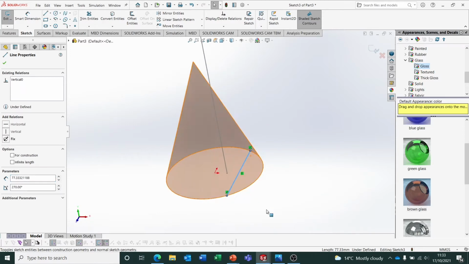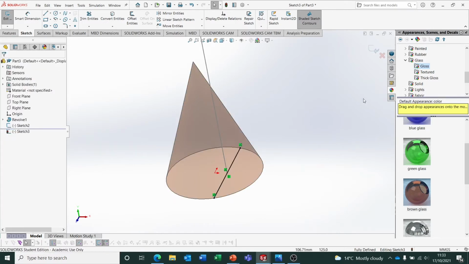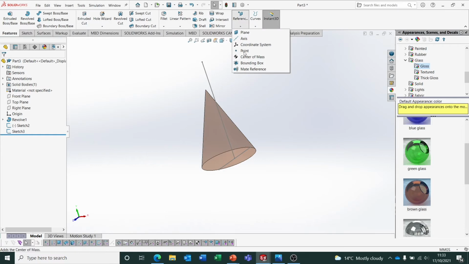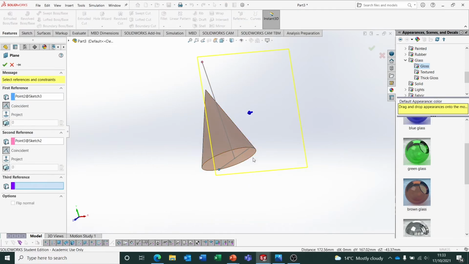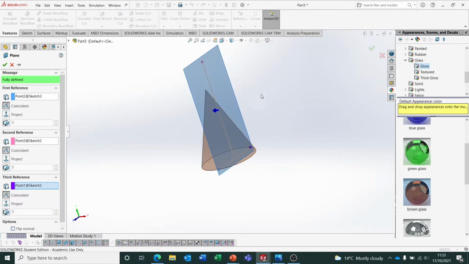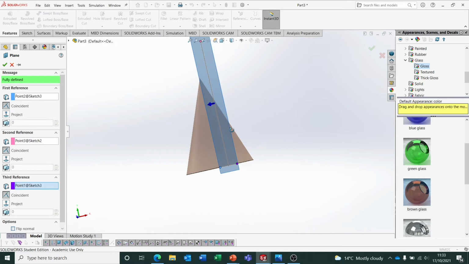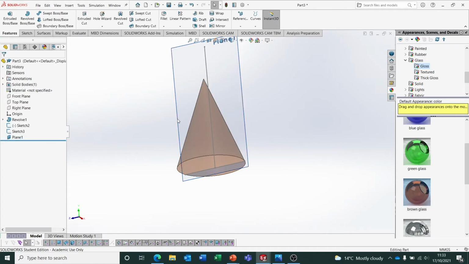And then if I rotate my view, I want the bottom point of our first sketch and that line to be coincident, so sitting on top of each other. Now I have 3 points to create a plane. Reference geometry, plane. Click the 3 points. Now what we could also have done was made that plane just parallel to the right plane or the front plane. But I just wanted to practice creating points for a plane. So that's fully defined. And we have a plane there now.